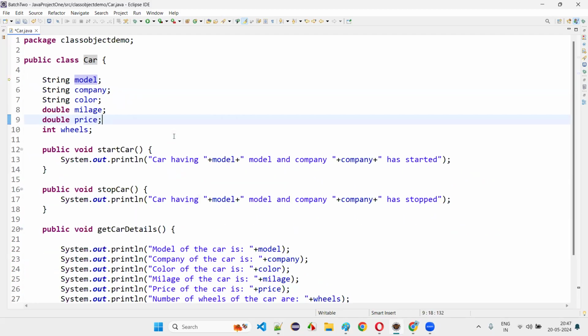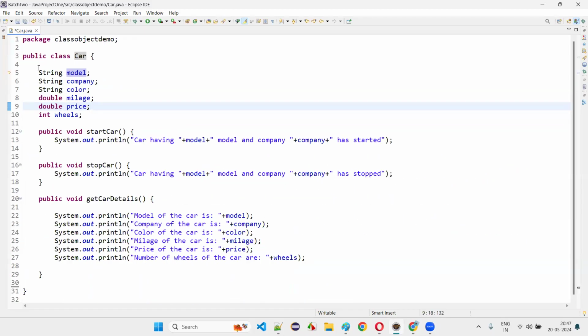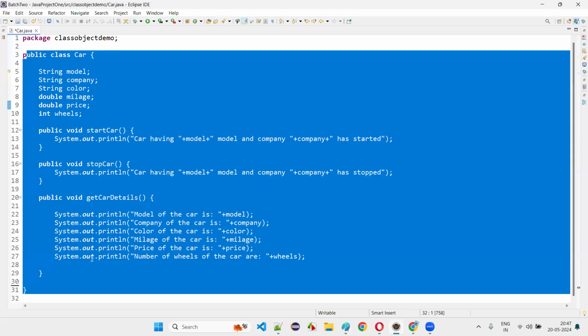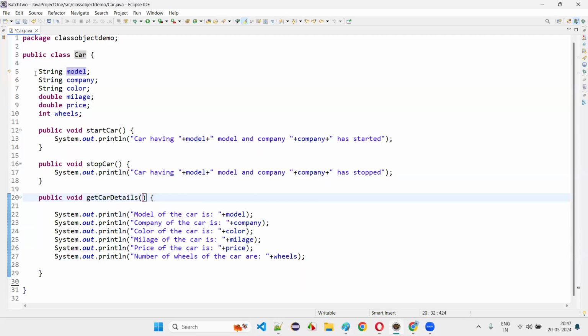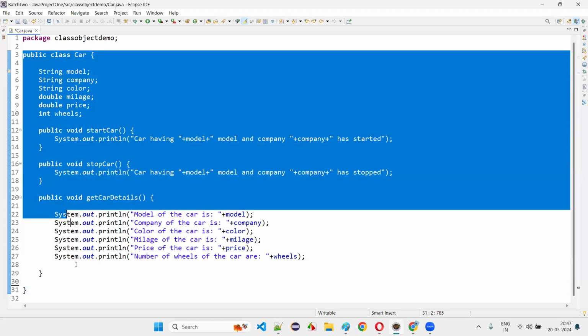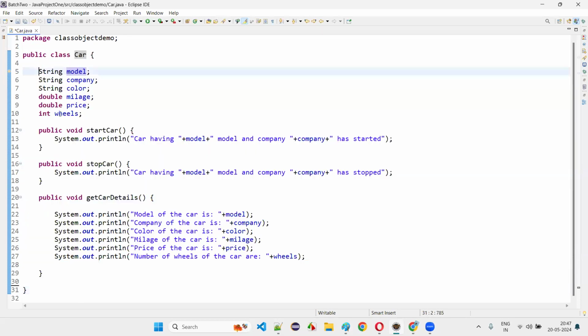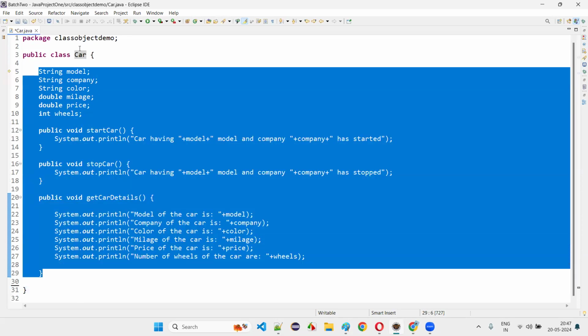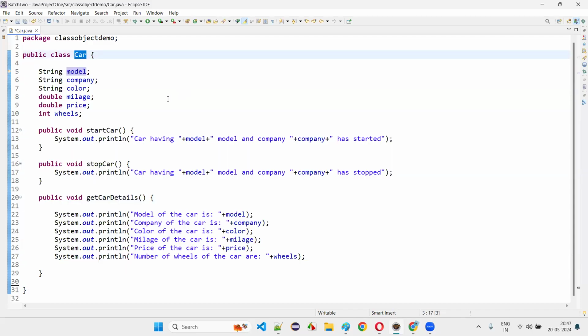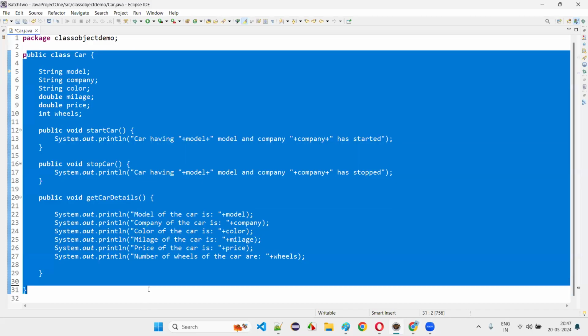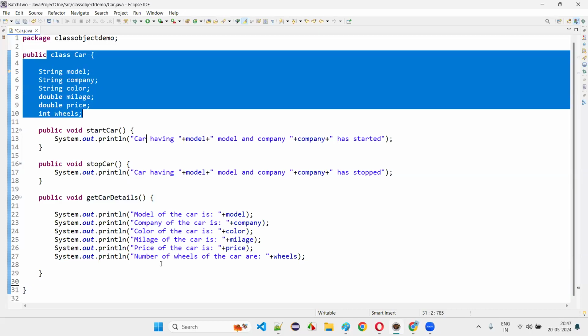Everyone clear with this? So far clear? How I created a template class? I didn't create the class in the normal way that I created in the previous sessions, with public static void main and all those things. I created the template in a different way where the main method is not there. Some variables and methods are there to create this template. This is the way I created a template oriented class.